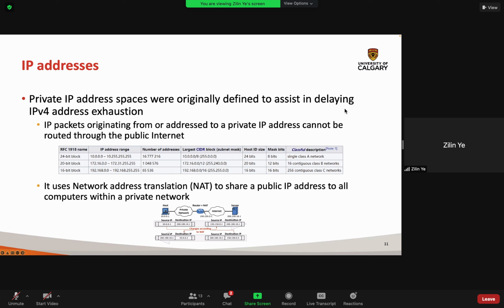That means if one of your hosts is being used as a server and there are some other hosts on the public internet trying to access your server, but your server is actually behind the network address translation, and you're still using the port mode that I described, it is not routable because we just don't know which host this port is assigned to.